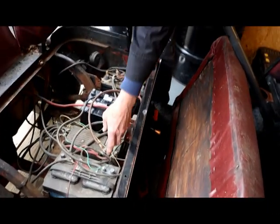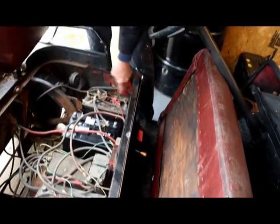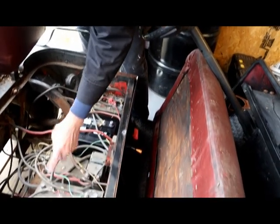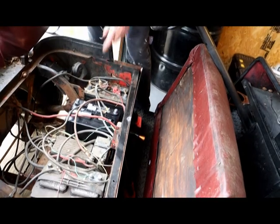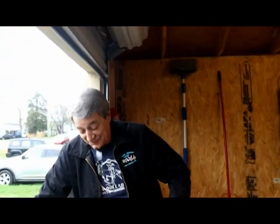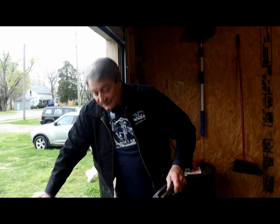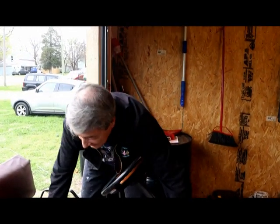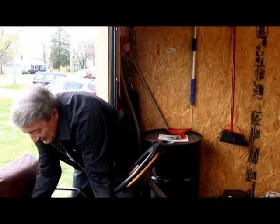So what we did is we bought three boat batteries and stuck them in here, hooked in series — positive, negative, positive, negative, positive — through to the negative, then negative to the positive. I'm talking fast because it's starting to rain and we want to take this for a ride. I bought these boat batteries from Walmart, $79 a piece, which is quite a big savings.